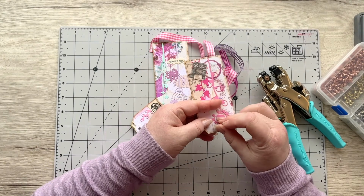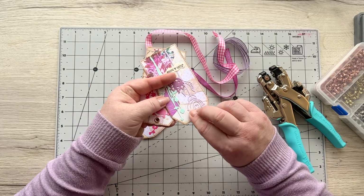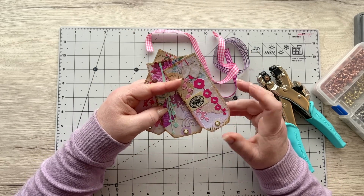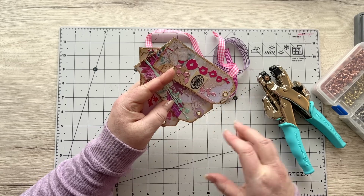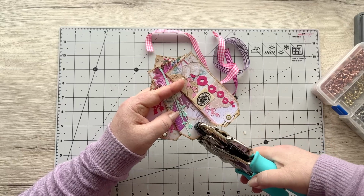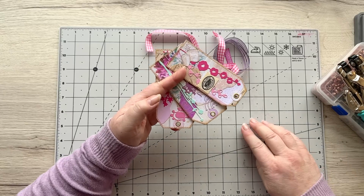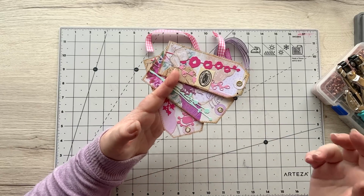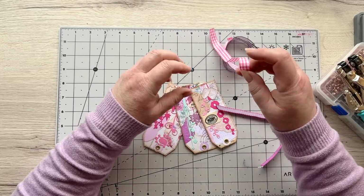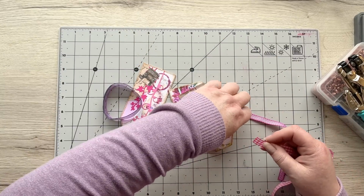Okay, now just put in my eyelet. 3 eyelets. Push them down. These are Draper's eyelets. I have had people ask me that. I've used them for years. They come in 3 colors: gold, the silvery and the bronze, and I use all of them and they fit and work, so I recommend it. There we go, 3 done, and I just like the little ring around there. Now it's just a case of deciding which ribbon is going where. I think I'm going to put that one in there, this one in here.